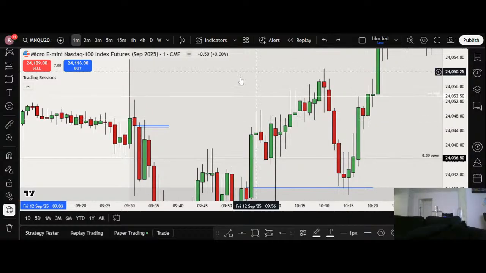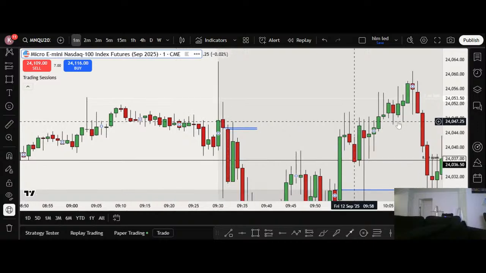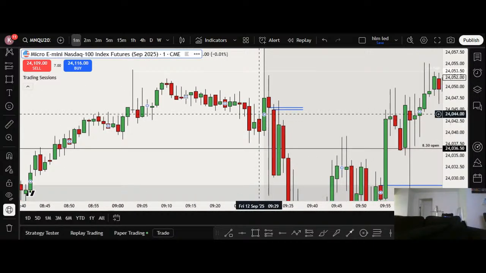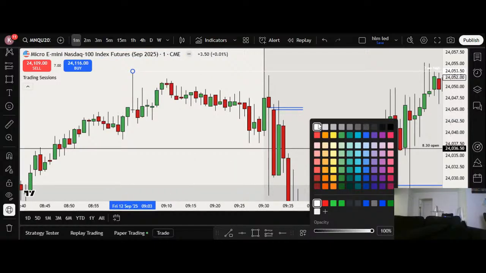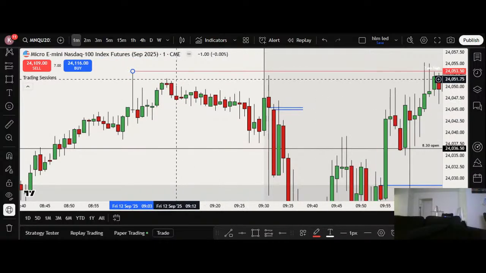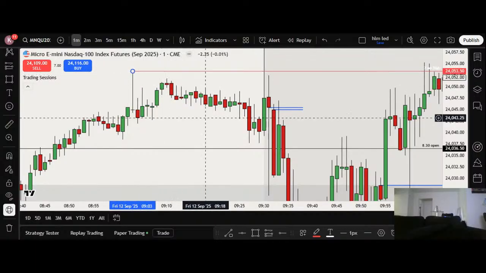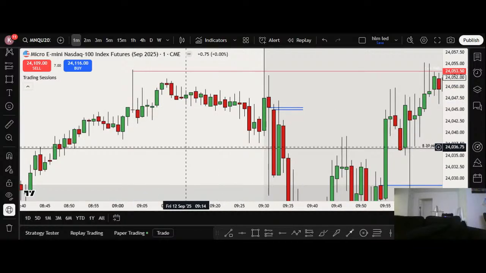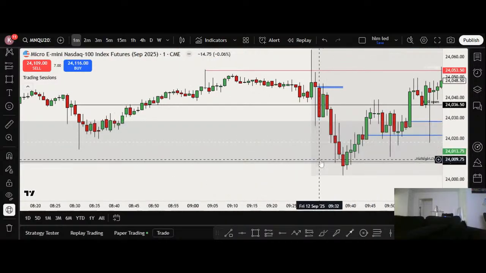Just explain quick. Alright, so what we got marked out here is the 7 a.m. highs, and I can make that a different color. So let's make that red. We got the 7 a.m. highs here, the highs after 7 a.m. The highest high at 7 a.m. came in at, is that 903? Yeah, it came in at 903. And the 7 a.m. lows were coupled with the midnight open this day.